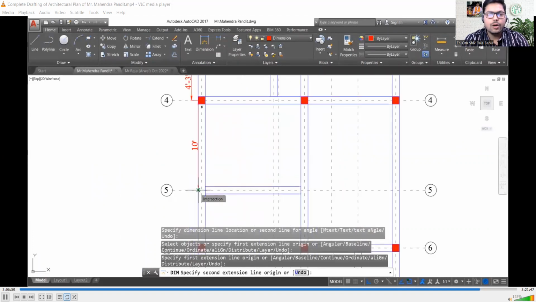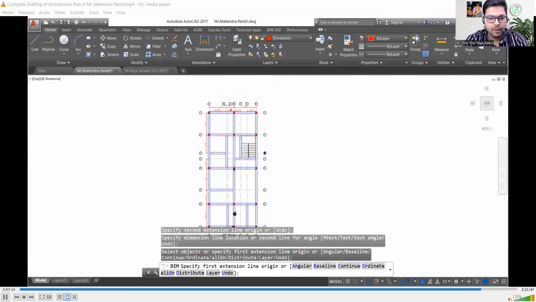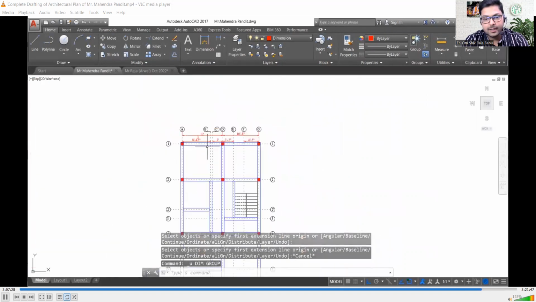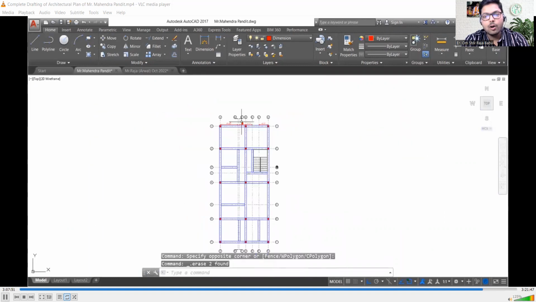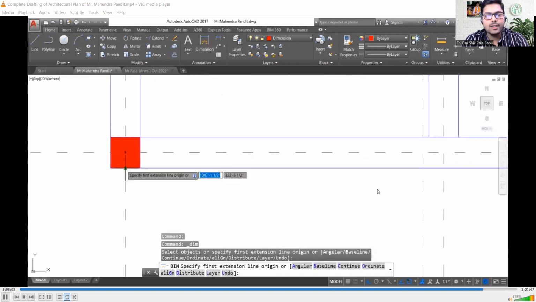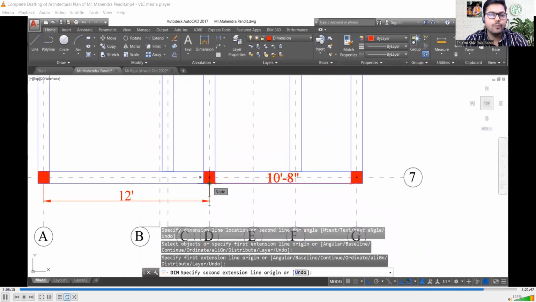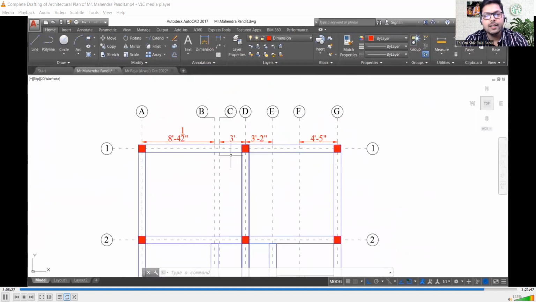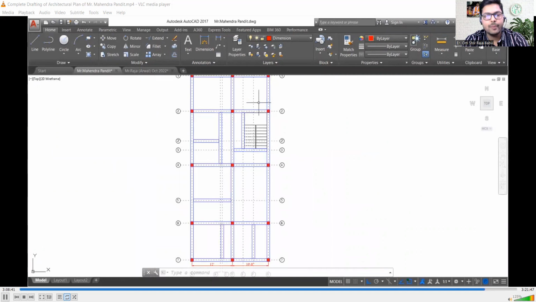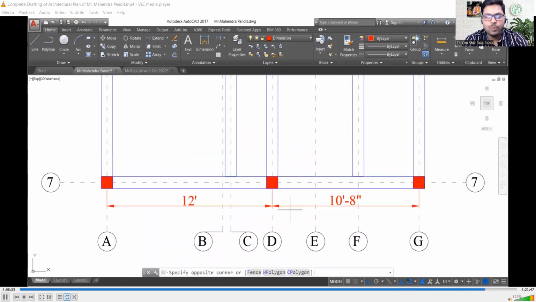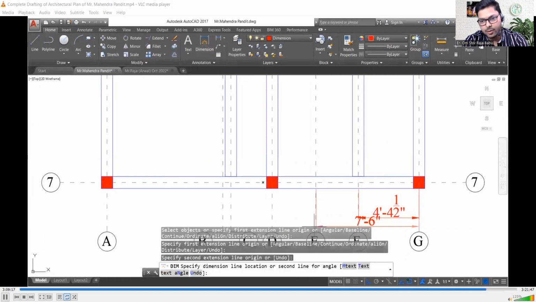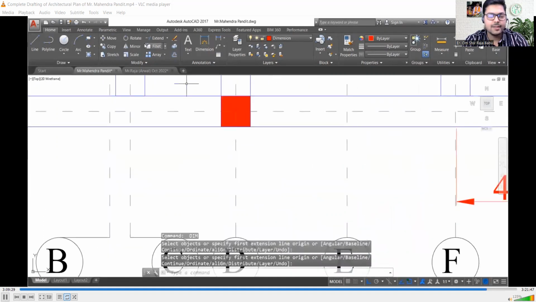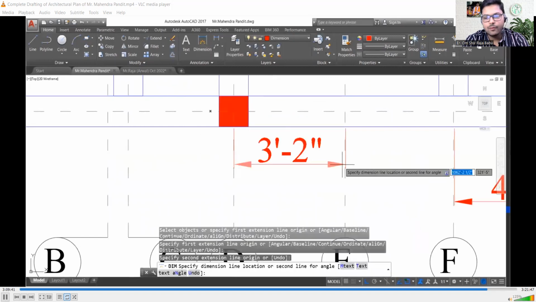So I have come up with another method that is helping me a lot while I'm working on my practical projects in marking the distances of the boundary walls, or you can say the center lines. On one side, just try to mark everything that may be clumsy. On the other side, just try to mark everything in a clear manner. Like on one side, just mark column to column distances. On the other side, just mark all the extra grid lines that are not lying on the column. You can simply use that one, and that will be very helpful for you also.